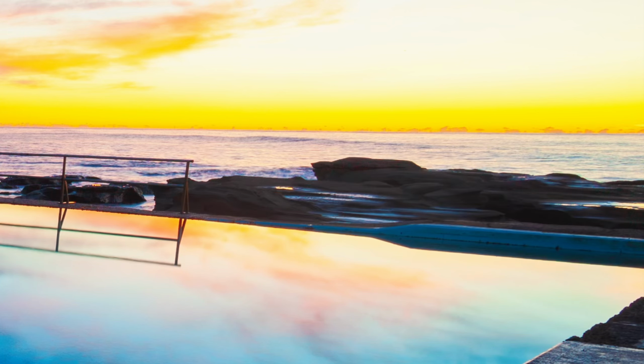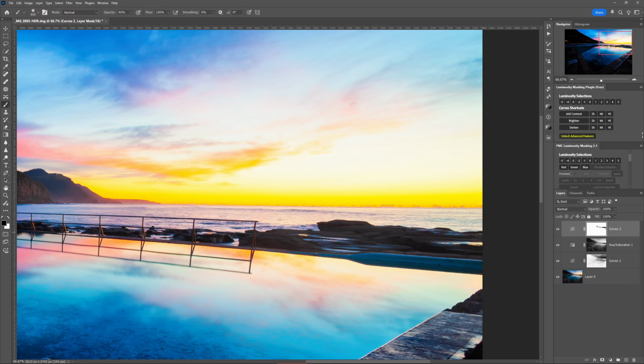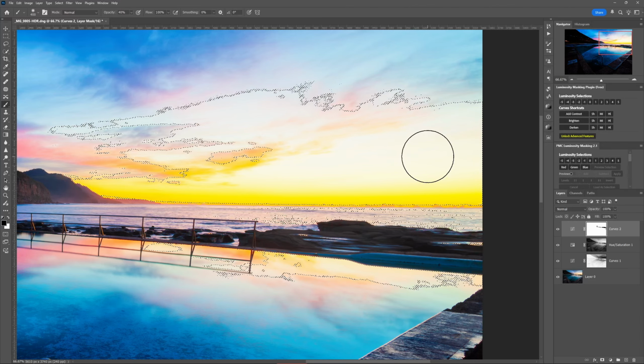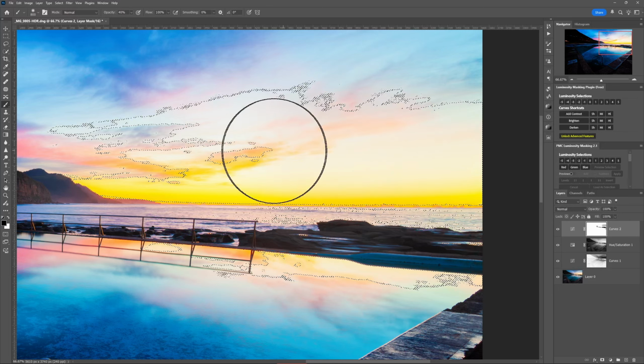And now this removes the extra contrast from those darkest areas without removing it from anywhere else, because A, we're not brushing anywhere else, and B, even if our brush does paint over the lines into some lighter areas, the stencil prevents it from going there. So that fixes the busted shadows. What about the highlights? Well, we do the exact same thing, only first we make a highlight selection with the plugin, and then brush into the image where we want to conceal the contrast in the overexposed highlights.